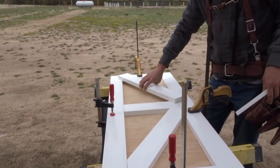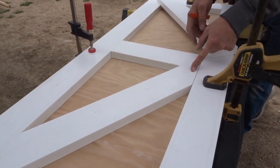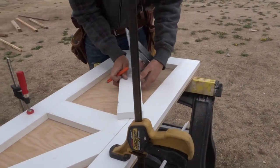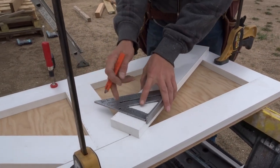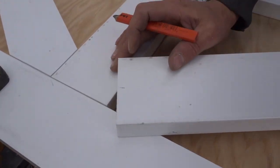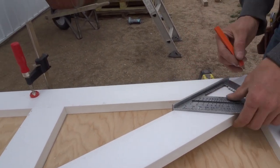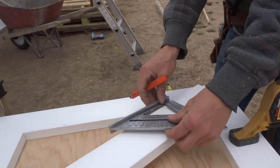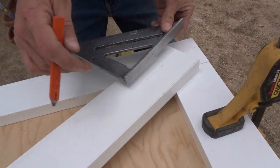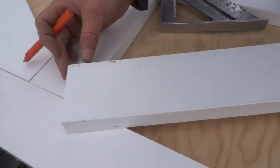I'm going to cut this one, and the way I figured that out is I wanted the center of this board to hit this point right here. For the first one it's kind of easy: it's a 3.5 inch board, so I marked 1¾ inches, double checked it on this side, held it there, and did the same thing here. Try to eye that with this corner right here. I'm going to go ahead and cut this one first.